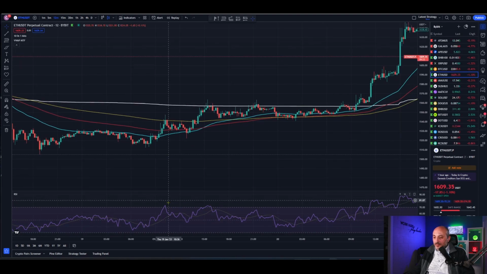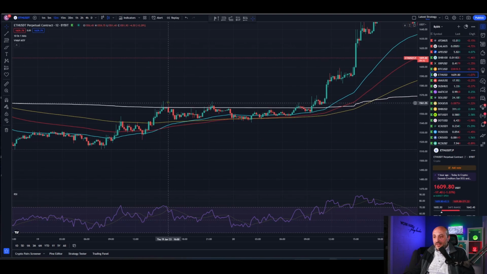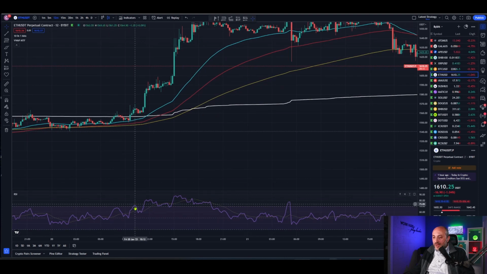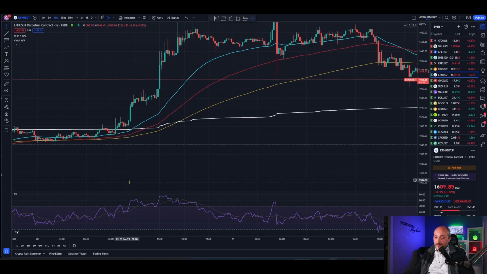If we look right here, oversold, the price went a little bit down and then started to go back up. Same thing here, it went oversold again, then back up. And if we keep looking right here, it went just above the 70 line, but basically went back down right away. Right here, the price stayed above the 70 line, as you can see, for a very long time.